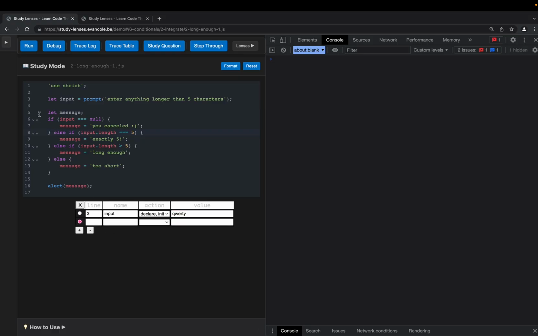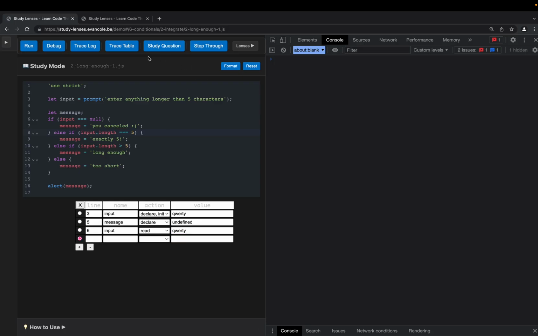The next thing will be line 5, where message will be declared but not initialized. So we can just call that undefined. The next will be line 6, where we will work with the variable input to read the value, which was QWERTY.